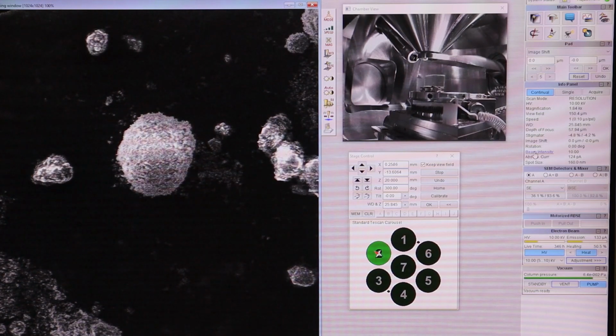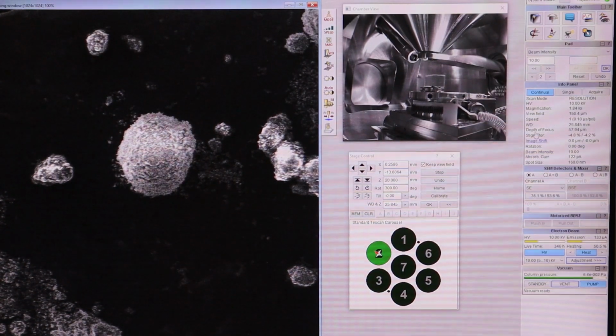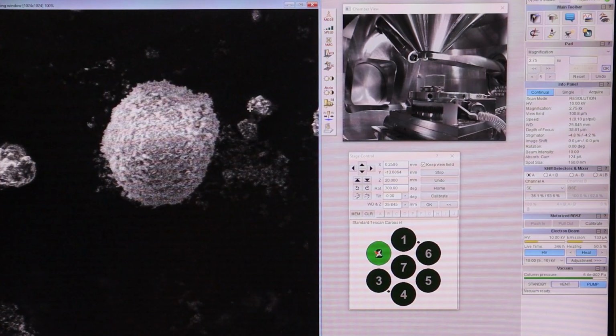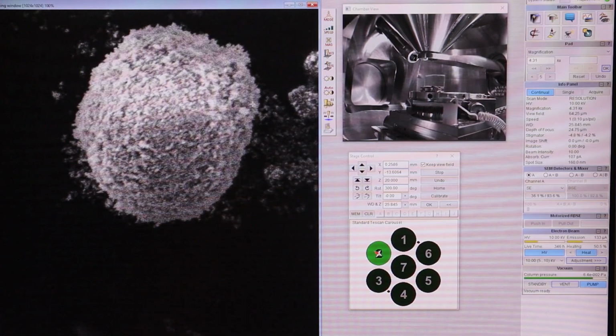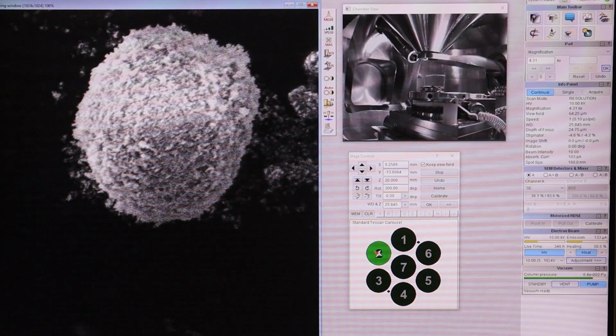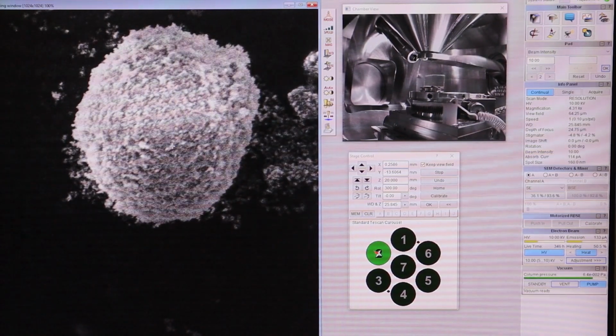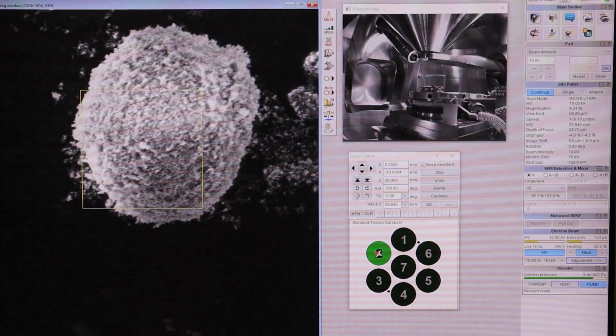Okay, beneath rotation is beam intensity. Beam intensity controls the diameter of the beam on the sample surface. I'll zoom in a bit. So the idea behind beam intensity is if you have a small beam intensity, you have a small beam diameter. What this means is that the probe size on your image is quite small. So you end up with higher resolution images, but you get a noisier picture because we generate less signal.